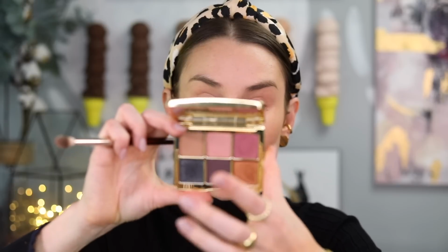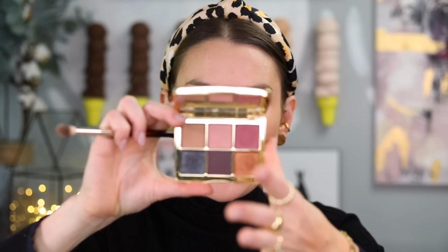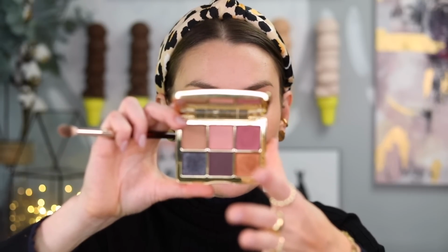So we're gonna start with that one, and I'm just gonna do it kind of in a really simple smoky eye kind of thing, where I'm just gonna go shimmer, shimmer, shimmer, and then a little bit of the matte in my crease and highlight a little bit of that. So let's start there. I don't know if these have shade names. They do. Amaretto, Plush Tulle, Magnum Mauve, Black Tie, Skyline Dusk, and Gilded Glimmer. Anyway, I'm actually gonna start with my finger here in Gilded Glimmer.